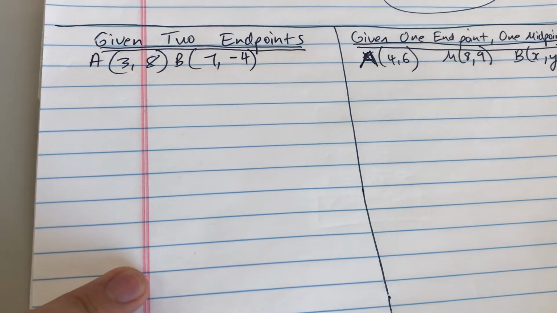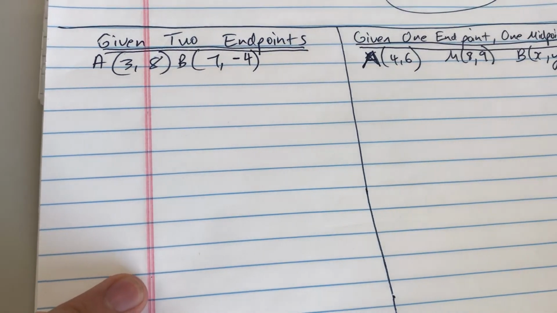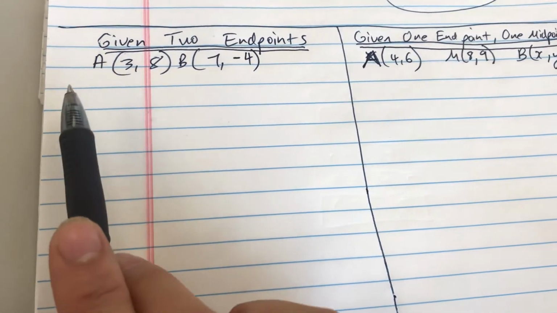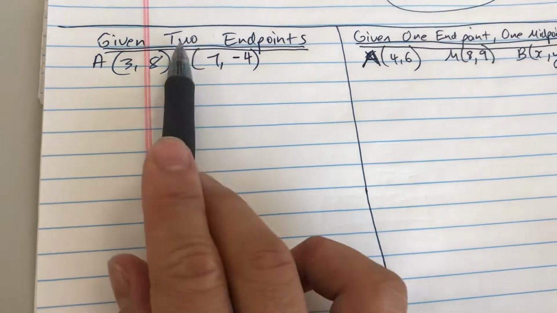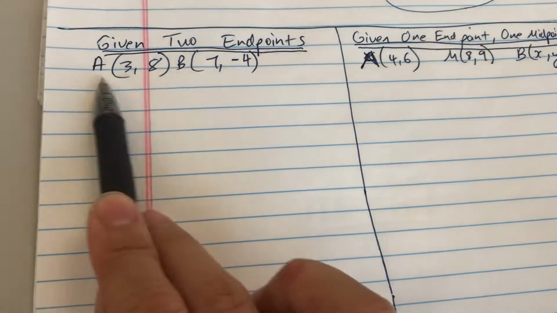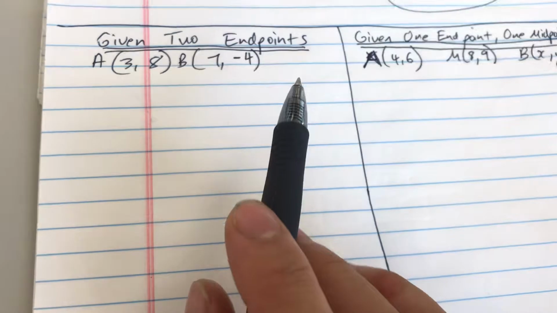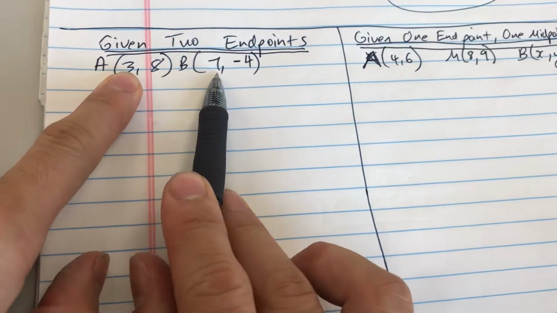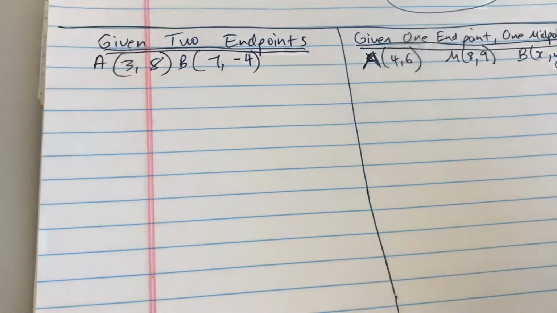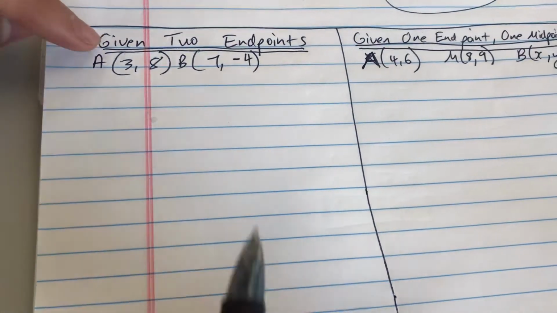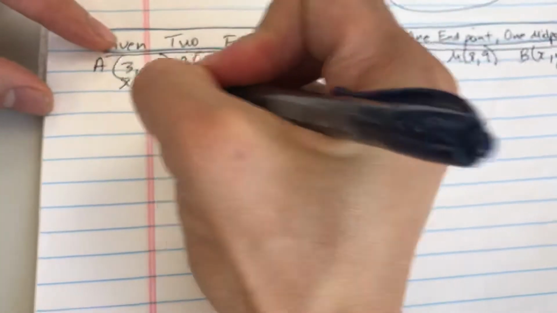All right. So with today's topic with regards to midpoint, the idea is very simple. They could potentially give you two endpoints and they want you to find what's in the middle. In this case, it's very straightforward because you basically want the average of the x's and the average of the y coordinates. We already know how to do average from the previous video. So all you have to do is really at the very least label it.